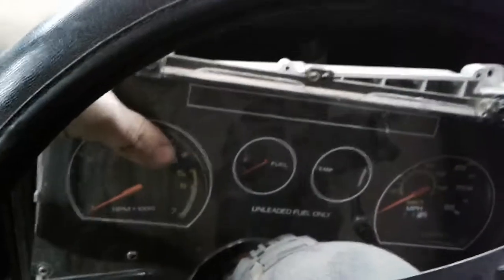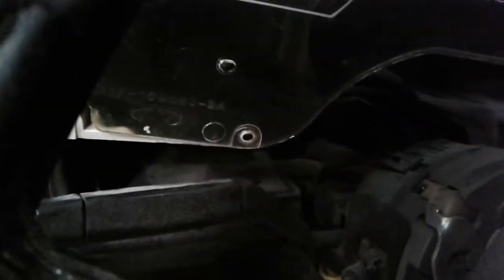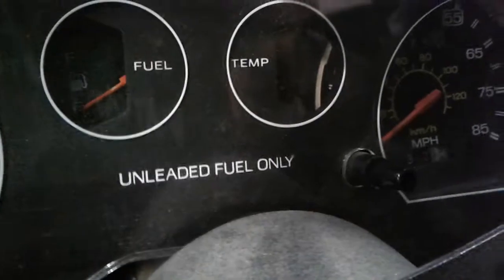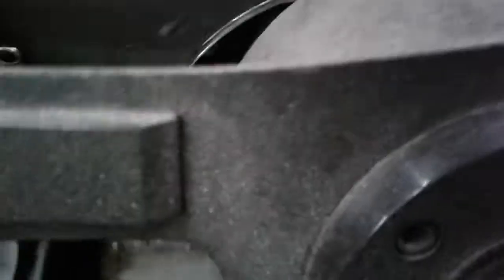Once you get the four screws off of the white tabs, you take the entire assembly and slide it out. It's kind of difficult to do with one hand because you need to bring it out over the windshield wiper stalk. That's that big lumpy one right there. And then you just set it on your steering console pillar so you can access the back.